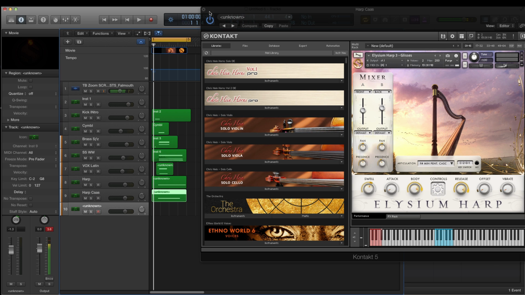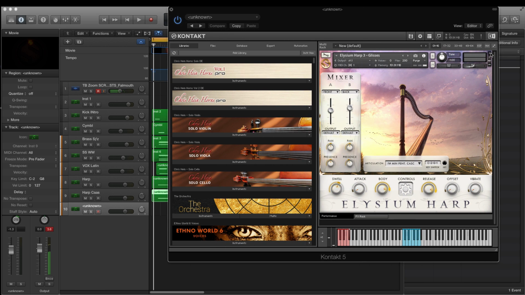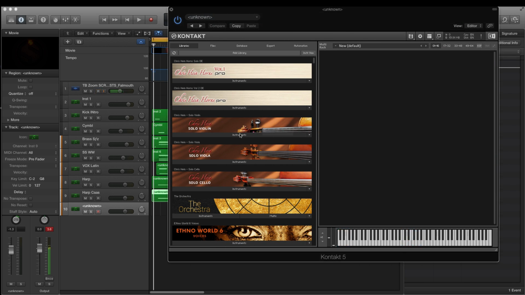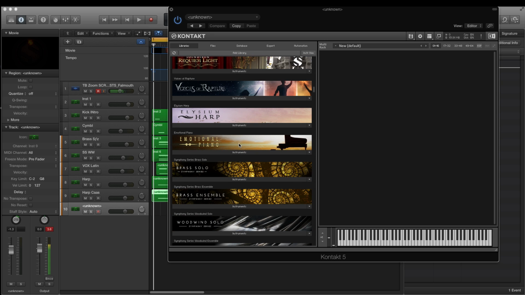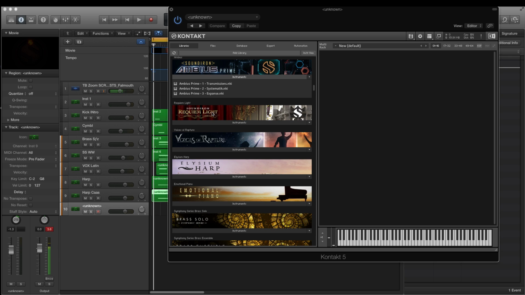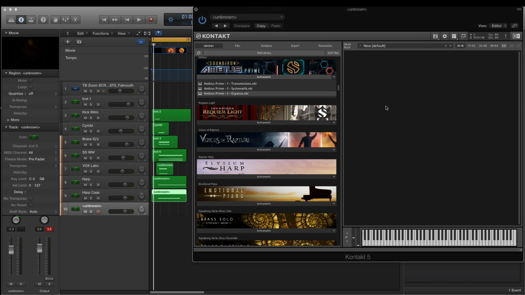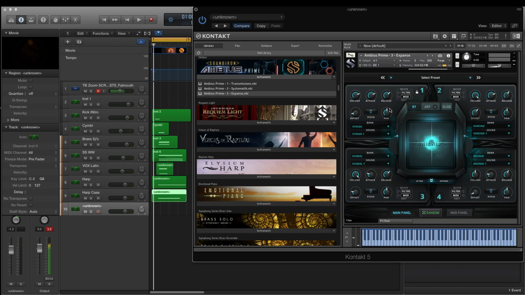I might stick with that for now. Okay, now that I've got this kind of hook going on with the main point, I want to add texture, depth, something cinematic. So I'm going to go to Soundiron's new Ambius Prime library here. This has some pretty cool stuff in it. I've just started to play around with it.